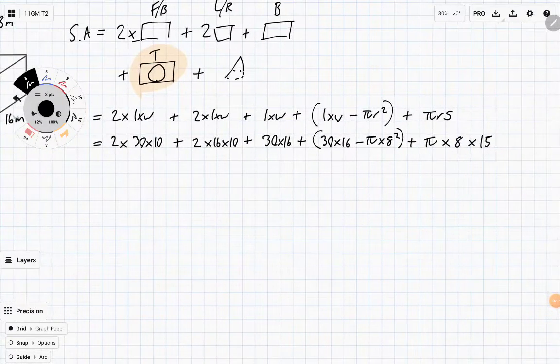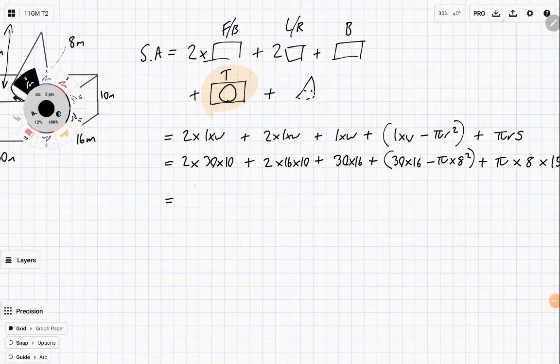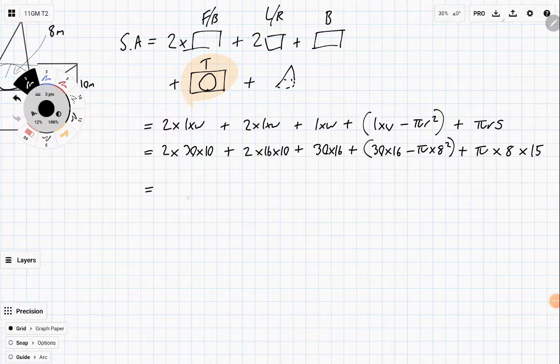Now, this is a particularly large question, and so this is a sort of calculation you definitely want to check before you push the equals button, because it's very likely that a little mistake happens and it's going to ruin all of your hard work. So let's do that now. So the total surface area of this shape is going to be 2055.929, which would round to 2055.93. In this case, square meters.